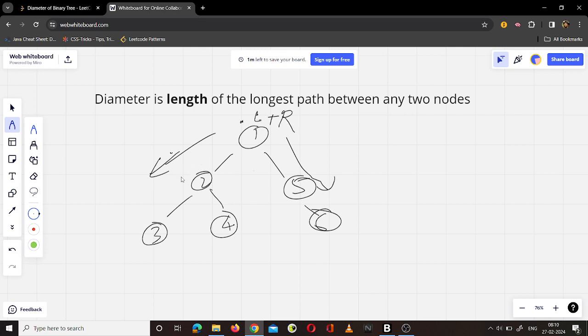We'll do it for every node, for this node also, maximum left plus maximum right, and for this node also.